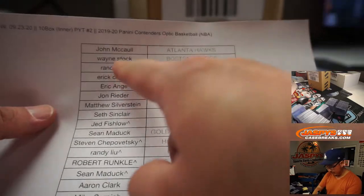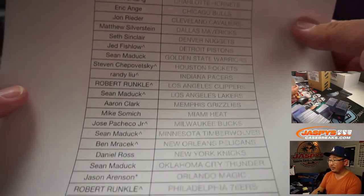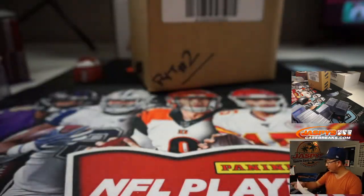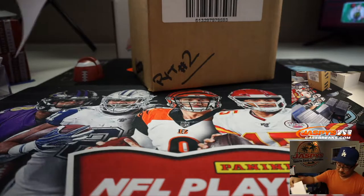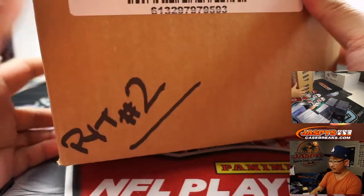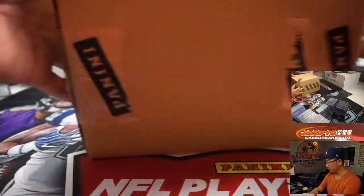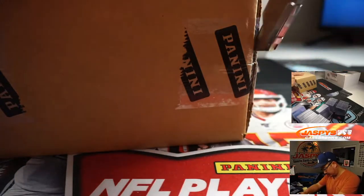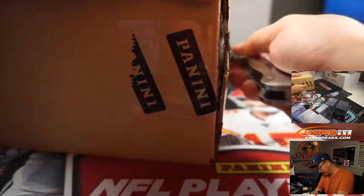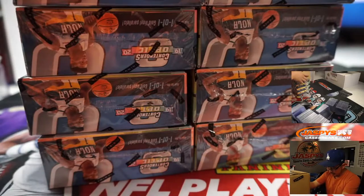There's everybody right here. If you see a little rooftop next to your name, that means you won that in the blaster break we just did not too long ago — blaster number 35, if you're watching the replay. We've got a nice little game happening here between the Celtics and the Miami Heat in the Eastern Conference Final. There's Pick Your Team Two right here, second half of that master case we popped open. Miami's up 95-88 with 5:38 left in the game. There's a good chance we might see the entire rest of this game while we're doing this break.